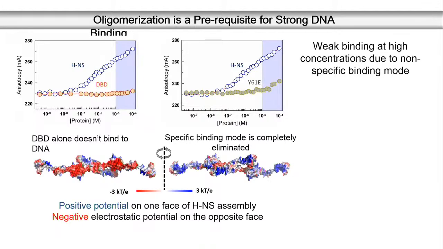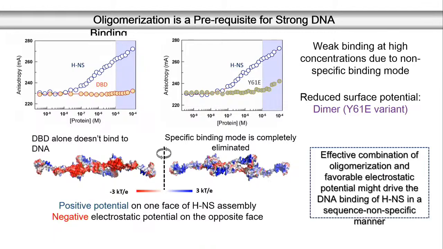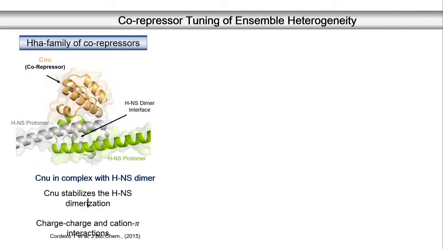And the reason why we think this is happening is because when the protein oligomerizes, this is a surface electrostatic potential map, there is a large positive potential that is generated on one side of this particular protein face. So this is potentially able to enable stronger binding to the DNA, while when it's a dimer, this electrostatic potential is on the lower side, and hence it is unable to bind the DNA. That's the expectation that we have, and the question will come to phase separation.